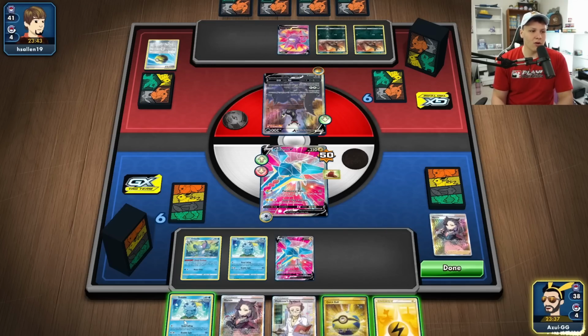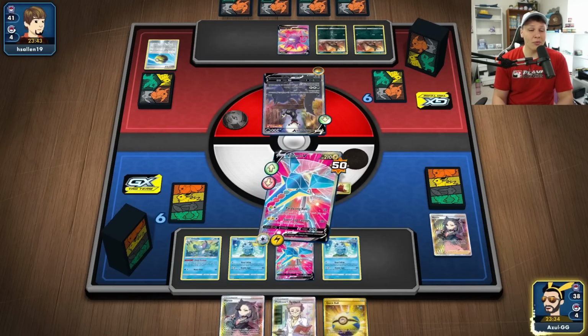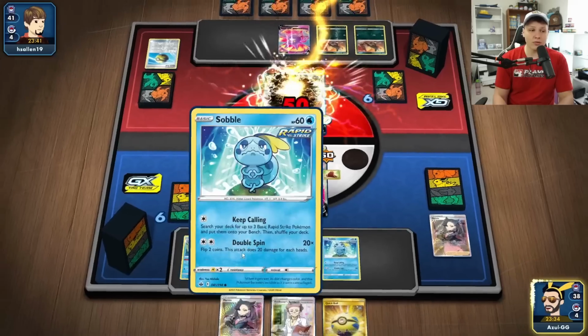But we can get blown out of the water on this next turn. Just kind of depends on how they draw. So really hoping they don't draw it too well. Paralyzing Bolt coming out. Would have loved another Drizzile in play as well.